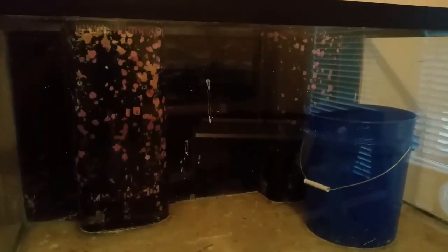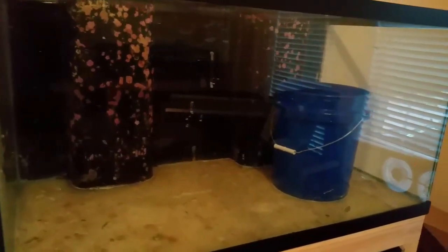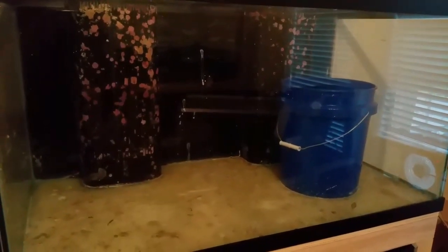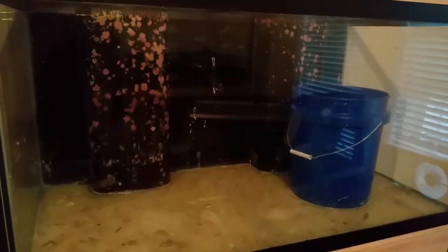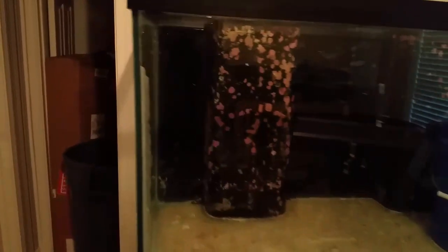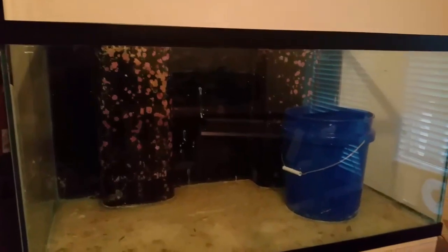Vinegar works really well, but when you have a 120-gallon tank that weighs well over 400 pounds, muriatic acid is the way to go. That way you don't have to bother anybody on a weeknight to come over and give you a hand. Just spray it on there and get it done. I've started to peel away at the silicone — that's where I'll reseal everything along these seams. I'll clean this up and spray it again and see where we are from there.